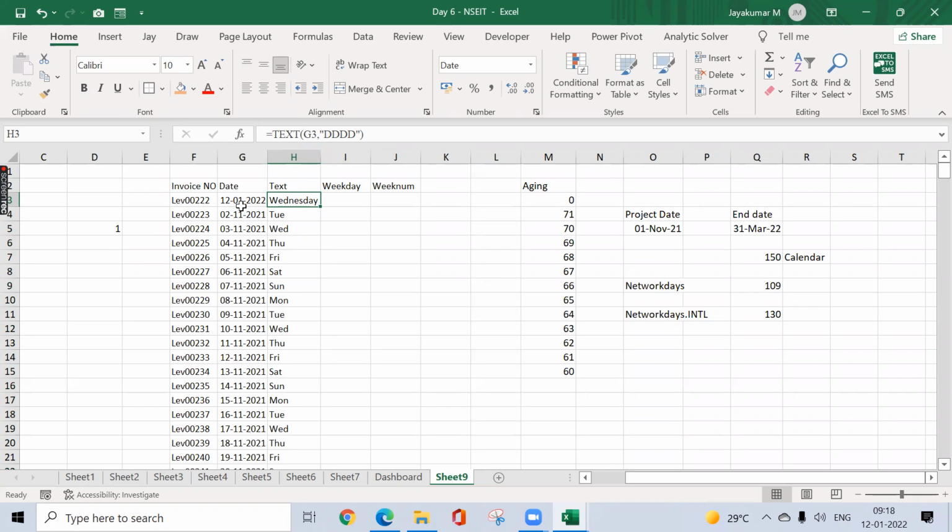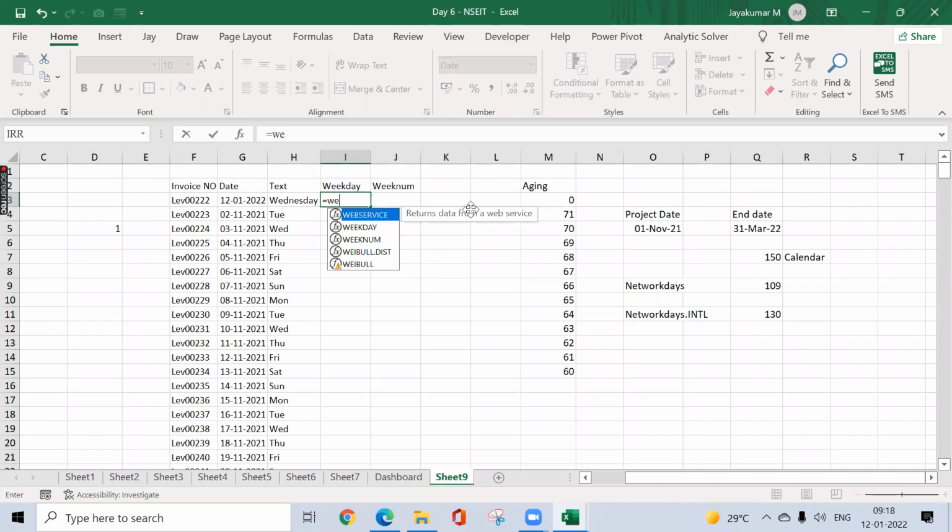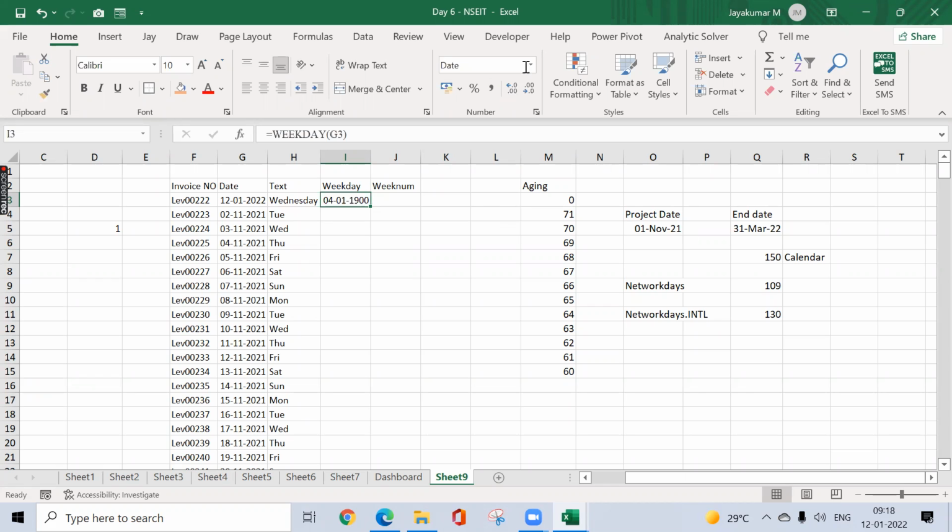This text function will help me show the day along with the date. This will be helpful for us in calculations with date-related things. The same goes for weekday. The weekday function will do the same thing, but it returns the answer as a number. For example, weekday, the serial number, I select only this. It will come in a date format. I want to convert that into General, which means 4. It returns a value between 1 to 7. 1 means Sunday, 7 means Saturday. So by default the week starts with Sunday as 1 and ends with Saturday. That is what weekday will do.